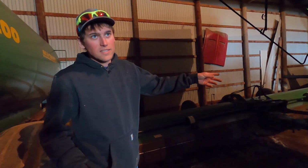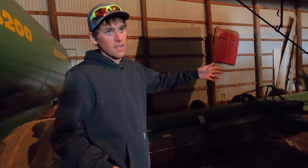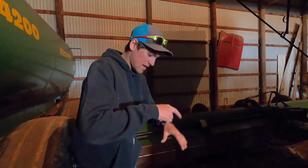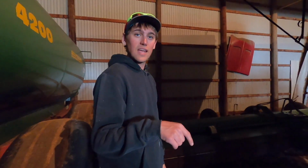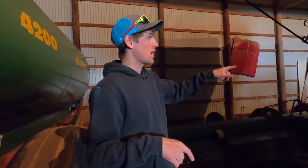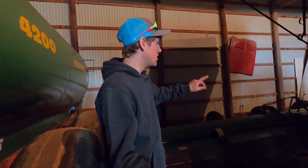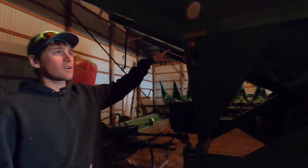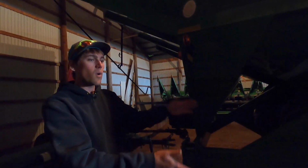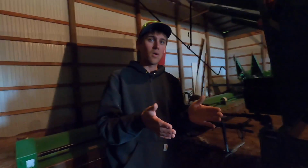Basically now the corn heads nowadays, most of them chop the stalks as it gets pulled through the corn head. Before 2010 is the first year that we got a chopping corn head. So in '09 we were still using this, and I think we got this cart in '08, so that's why we have the walking tandems, because we needed to follow the rows with it.